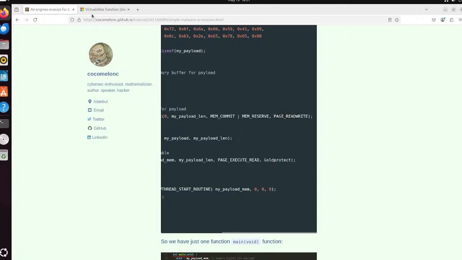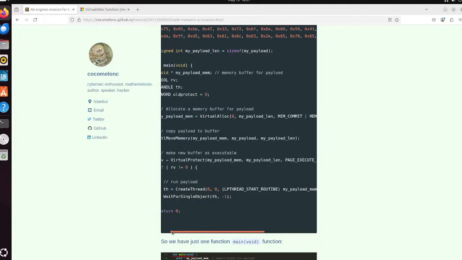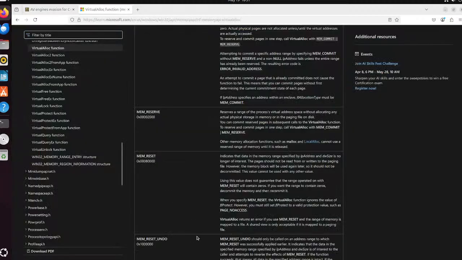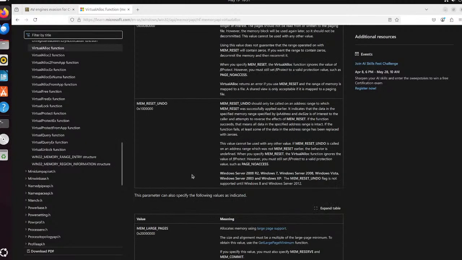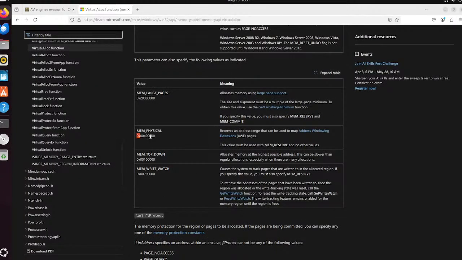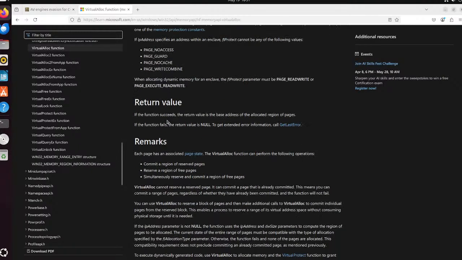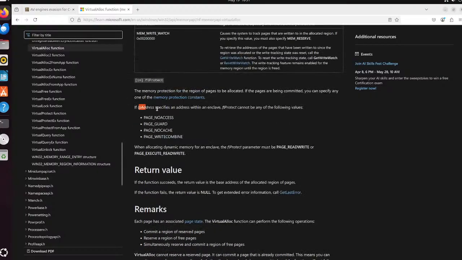Then there is PAGE_READWRITE, and it will essentially be able to read or write with the allocation. Let's see if I'm correct. Where is it? Okay, no, this is the default protect. So right now we're in the protect.